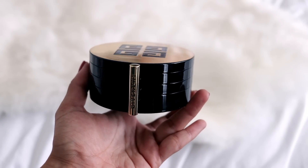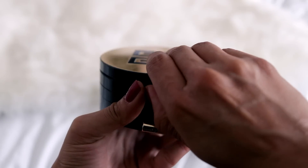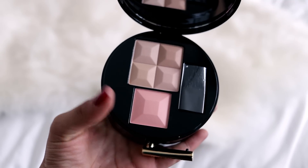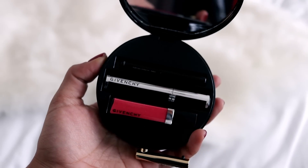The first item is from World Duty Free — I've got the Givenchy Glamour on the Gold three-step makeup palette. I have never owned any Givenchy makeup so I'm super excited. It's a big box — wow! Inside there's an eyeshadow palette, lip gloss, what looks like a mascara, and a blush as well. I'll do a little close-up so you guys can see everything in detail.